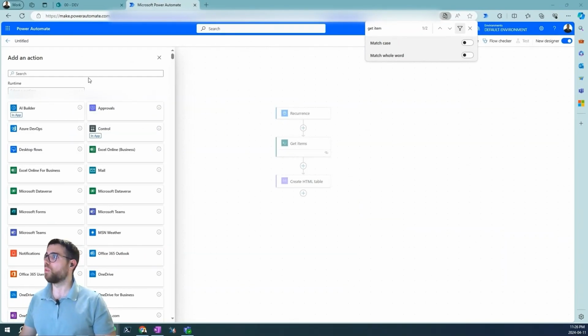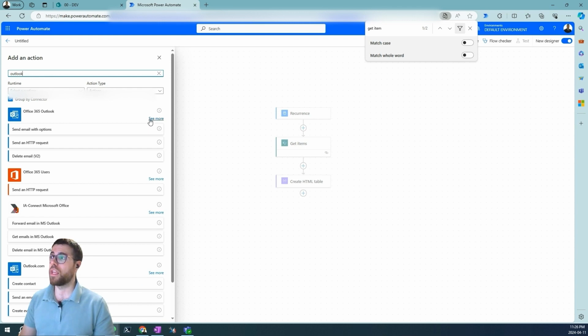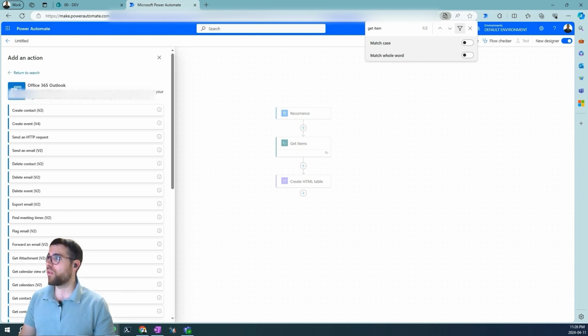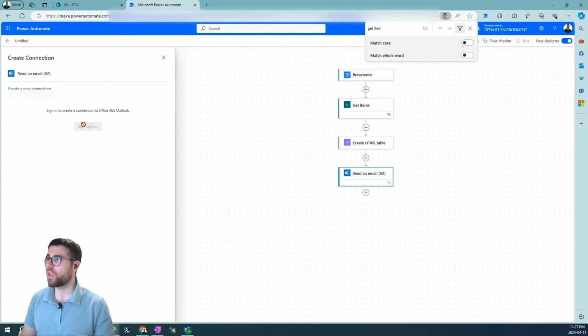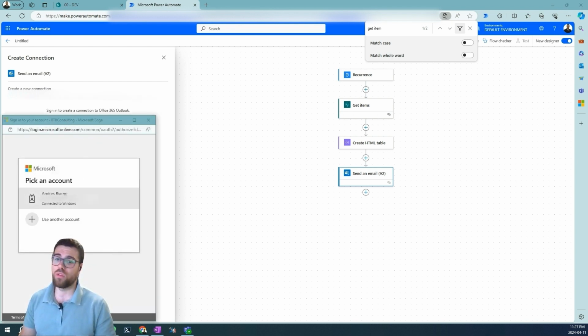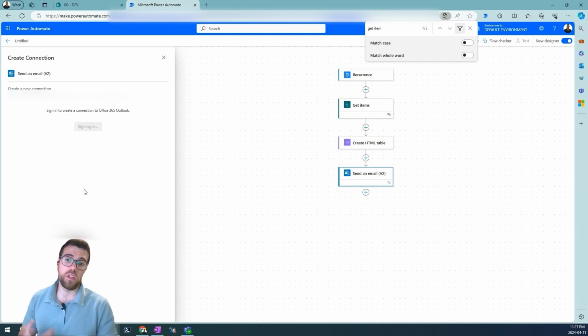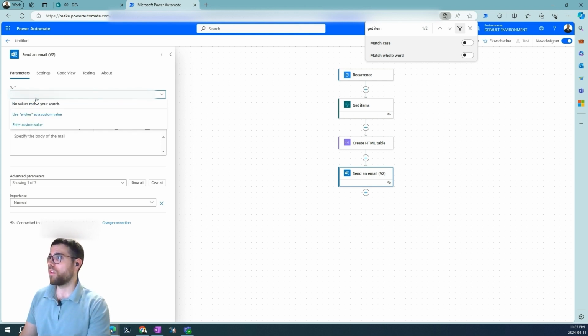Before shooting the email, what we will do is search for the Outlook connector. Why? Because we can send emails using Outlook, and here let's use this same send an email (V2) connector action, and you will be asked to create a new connection. Basically, you are telling Microsoft Power Platform what user will be sending the emails in this particular action. And here we can search for a person in the directory. For example, let's shoot the emails to myself.